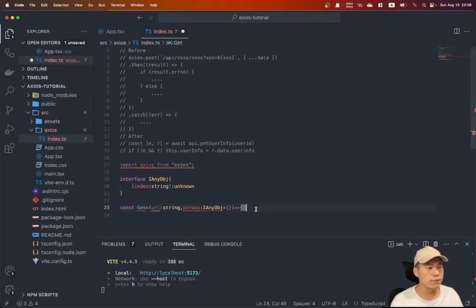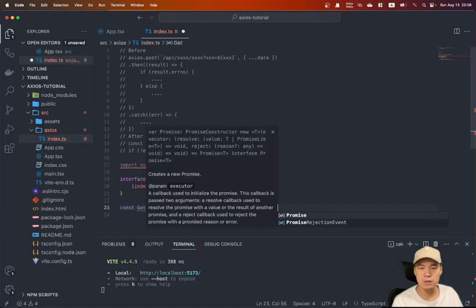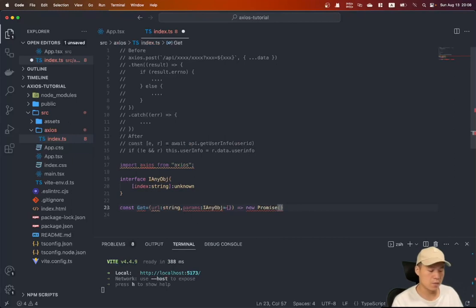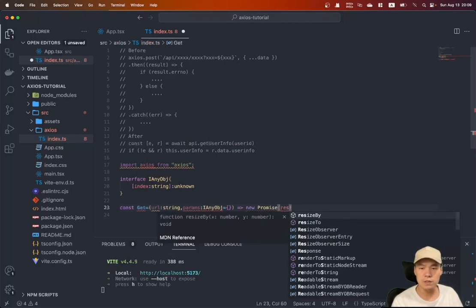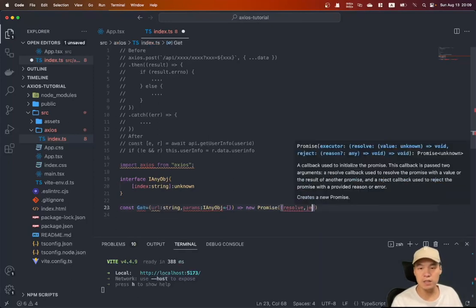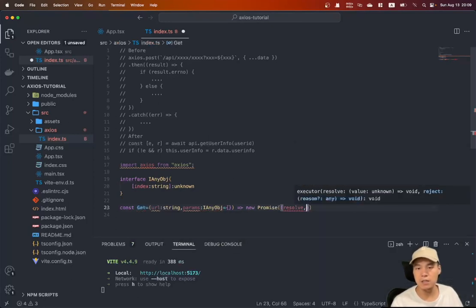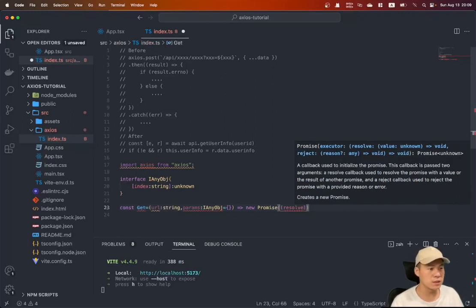We are going to have a return type as well, so we are going to return a promise. Let me just do new Promise. In the promise we are going to have params called resolve and reject, which we are not going to use reject here because we want everything to be resolved.